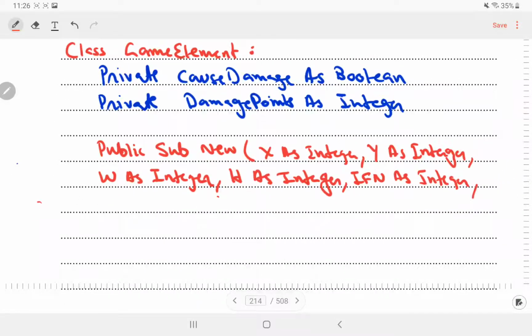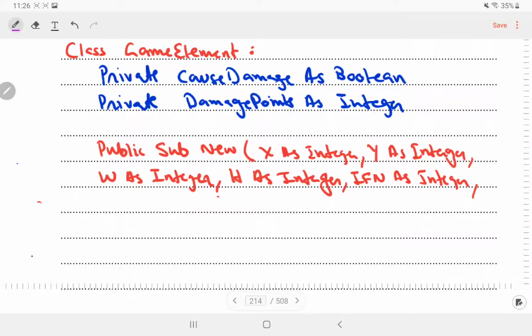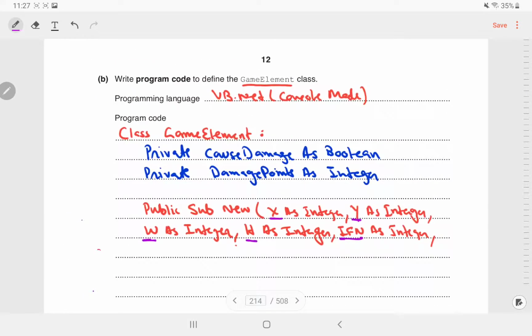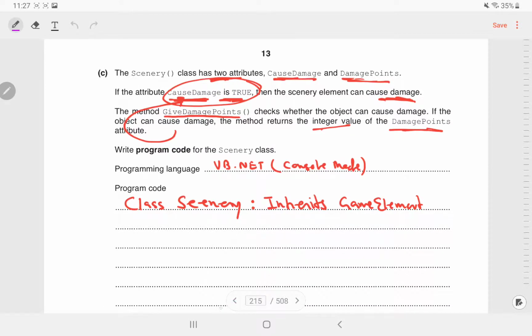Now class, you must be thinking why the teacher is writing x, y, w, h and ifn. That was based on our previous parent class. So we need to initialize the parameters of... sorry, I again wrote in the wrong portion. We need to copy that code over here.